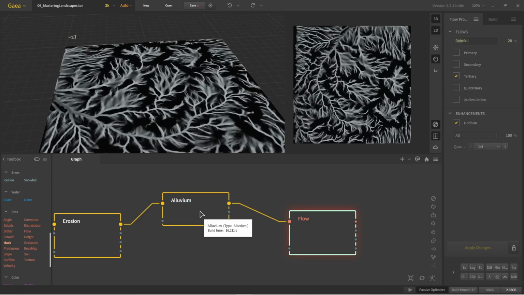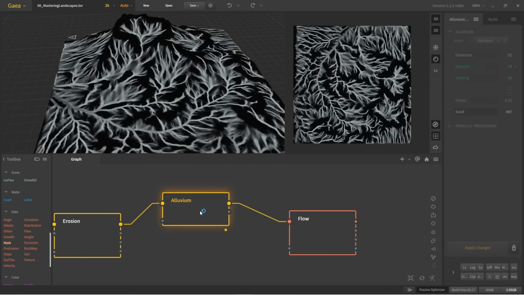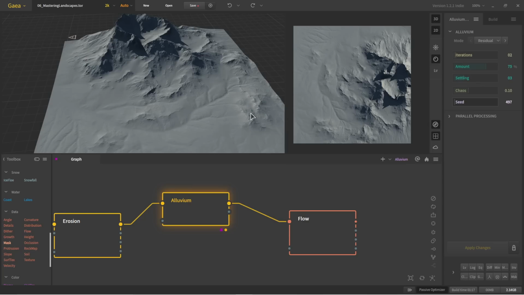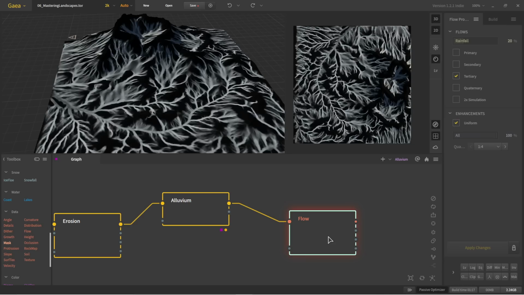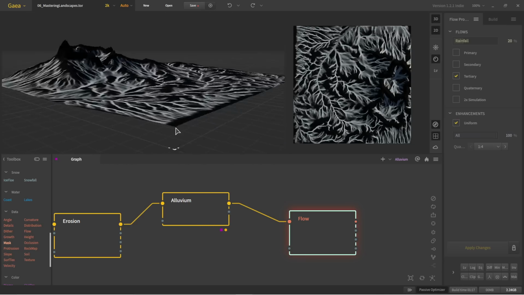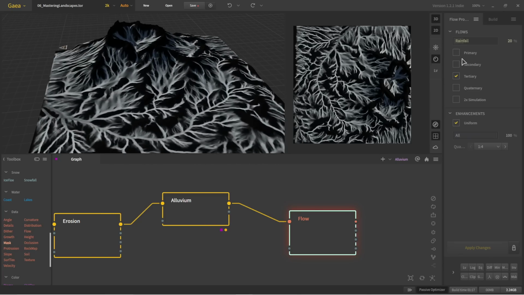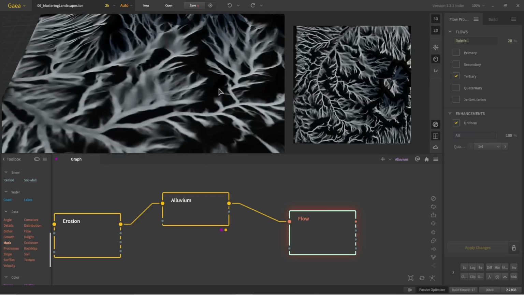So what I need to do is to come here and then right click and then pin as underlay, or you can also press the G button. So now when I go to my flow, you will see that I can see in 3D how my mask looks. Now you can change a bunch of properties here. For me, this looks pretty fine actually. You can add more details like this, for example.